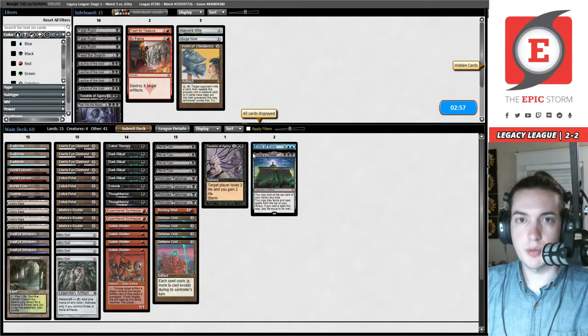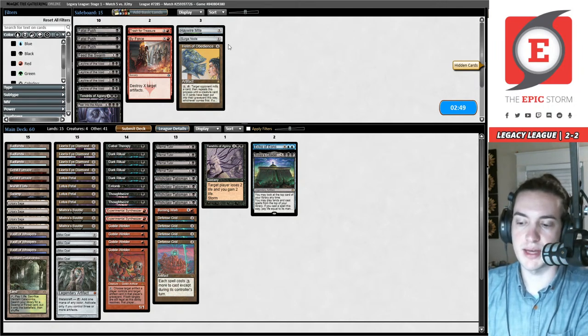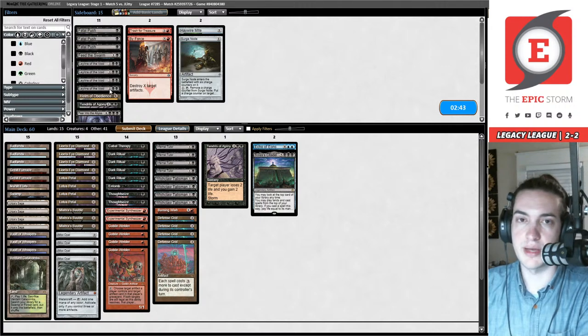We need to get both post-board games. They're a Dredge deck, which is not the same as a graveyard-centric deck. So the Leylines are not for this. These are for Reanimator, these are for Dredge, these are for other things.